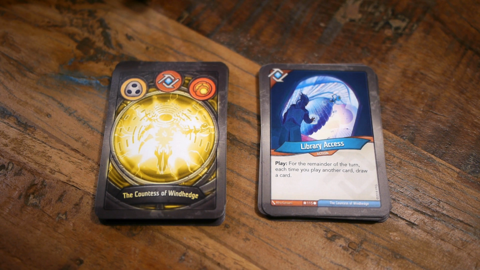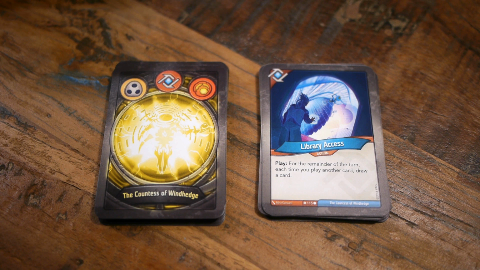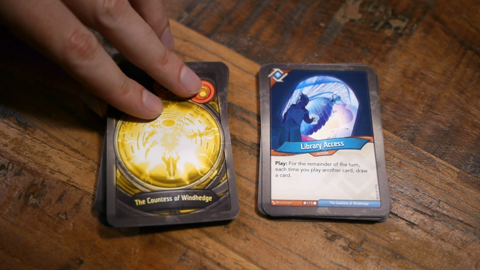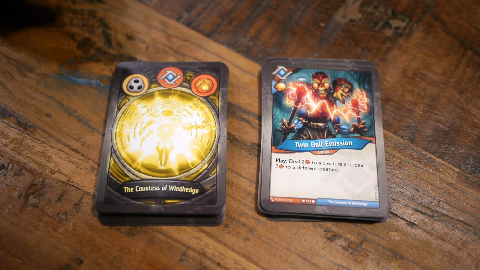Well, maybe to explain what it does: action, for the remainder of the turn, each time you play another card, draw a card. So you keep playing Logos cards, and then you keep drawing cards, and hopefully you draw into Logos cards, so you can keep playing cards. So you can maybe cycle through the entire deck very quickly. Sadly, we only have 1, yeah, we have to make it count, I guess.